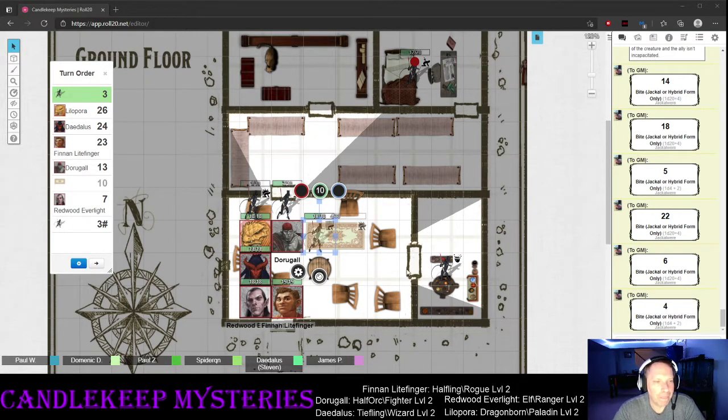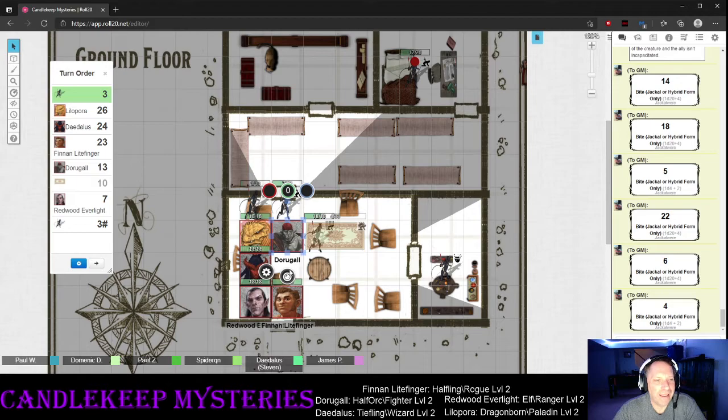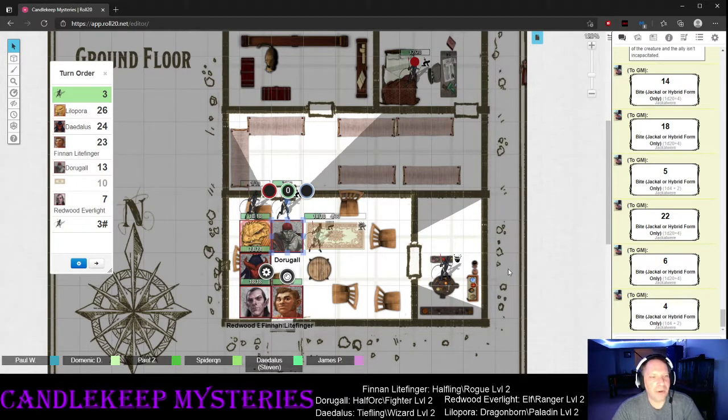Yeah, and that's the problem with being level 2. Are you down? How many hit points did you have? Oh, okay. But that's still a lot of damage. It is. When you're level 2.